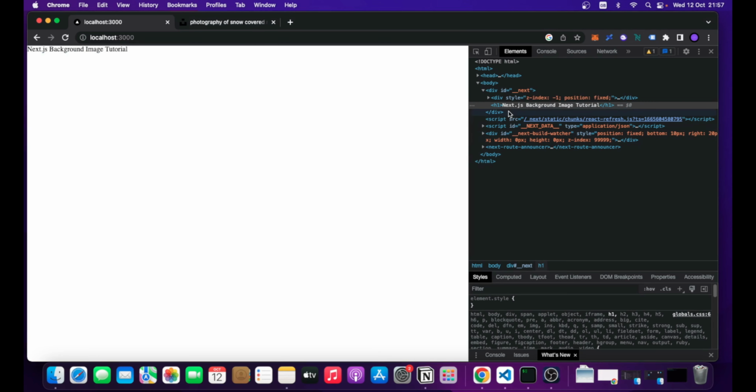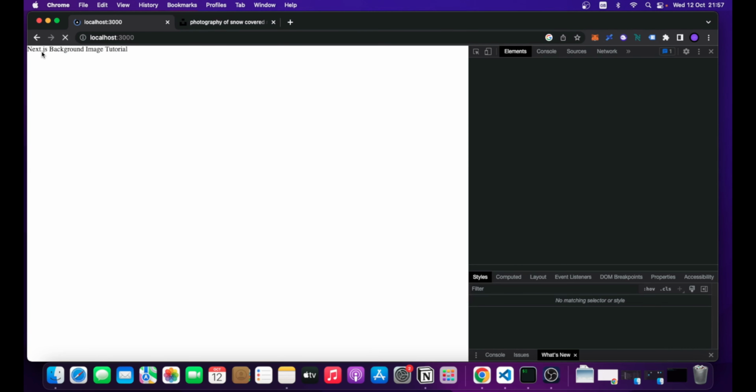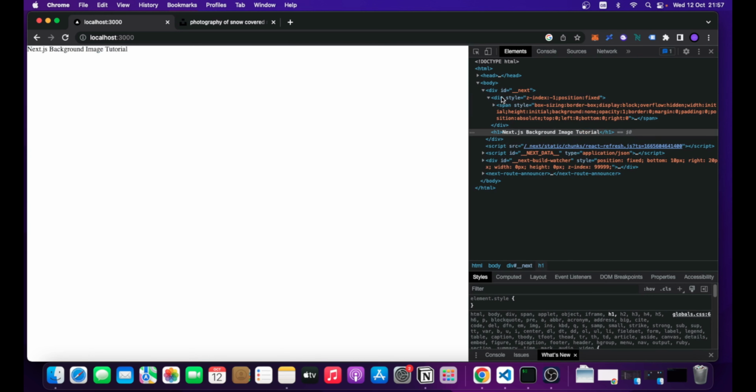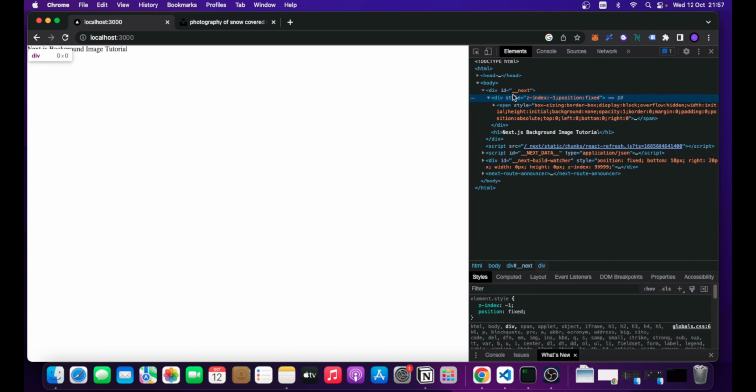Oops, the image now disappeared. As you can see, let me refresh to be sure, we have just the h1 tag and this div element that is wrapping our image component. We have the code, but it's not showing inside the DOM. Well, why? Let's see, look, we have dimension 0 times 0, because giving a fixed position, now this div has no width and no height.